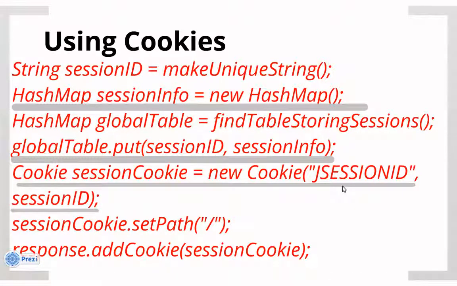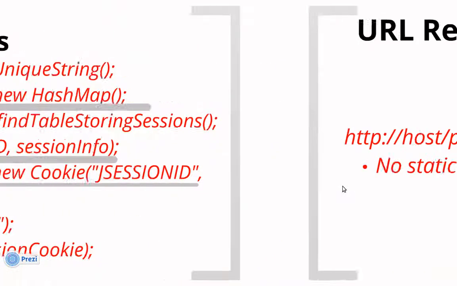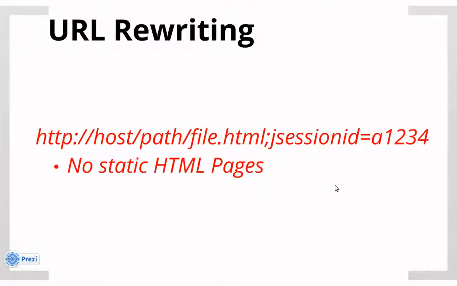If by chance the cookies are disabled, the second option is to use URL rewriting, in which the session ID is appended in the URL and it is transferred to the client. So whenever the user requests again, being a part of the query string, it is transferred back to the server and we can identify the session.